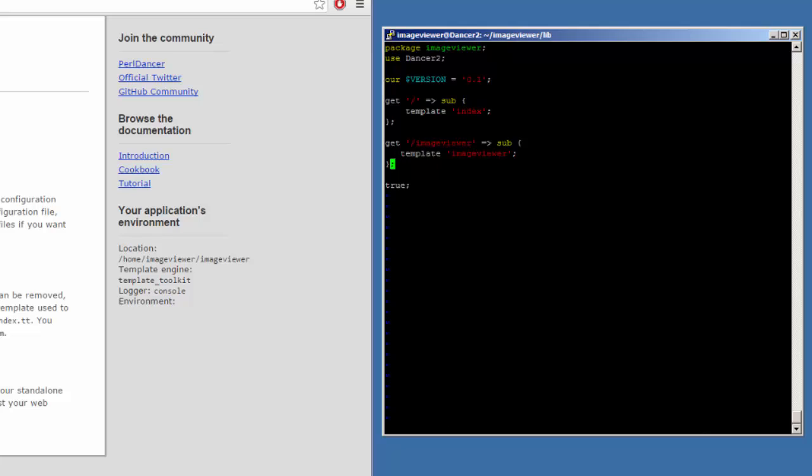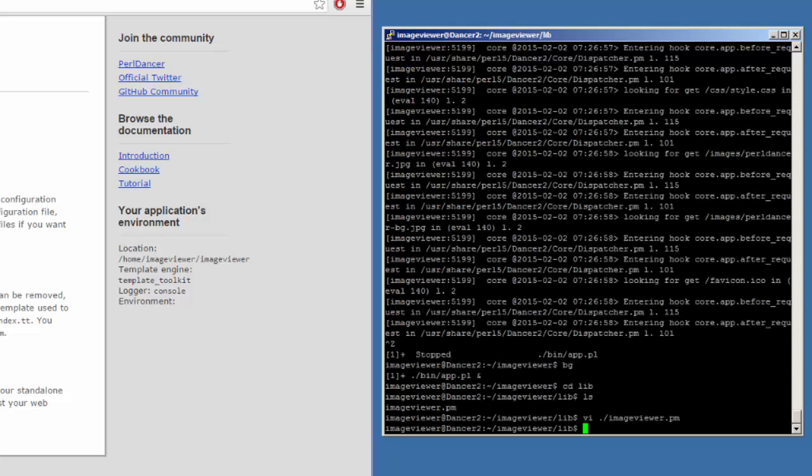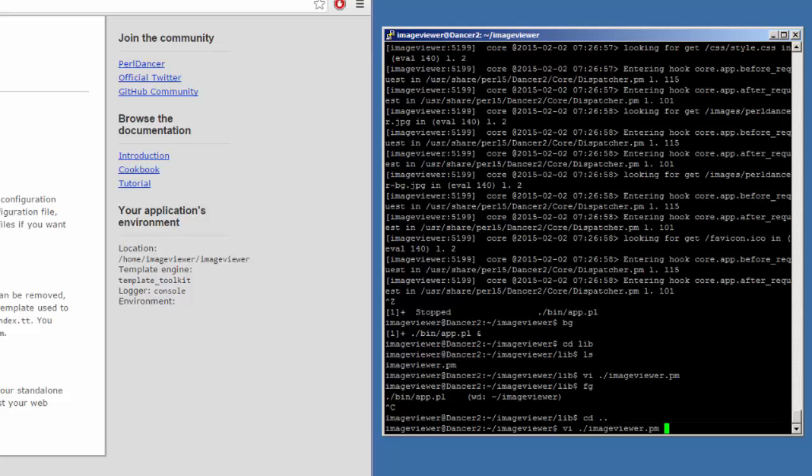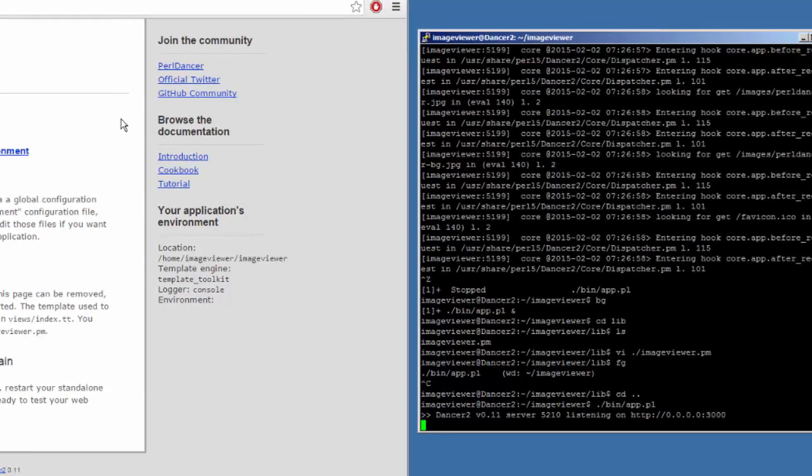So now we've created a route. What we'll do is make the error, because I want to show you what happens when a template doesn't exist. So we'll go fg, Control-C, and restart the application. Let's go back a directory to do that, and we'll run ./bin/app.pl.